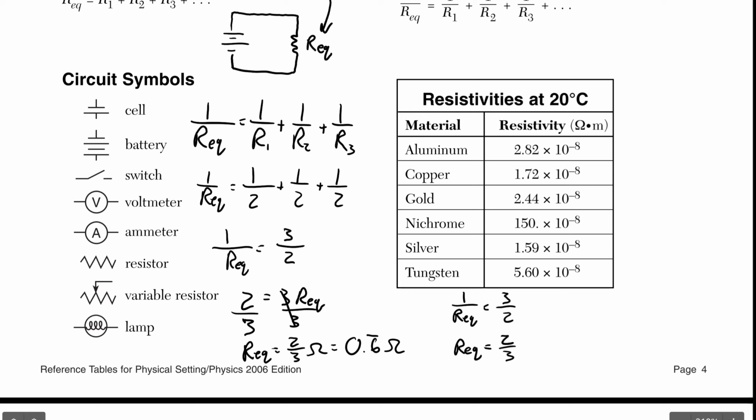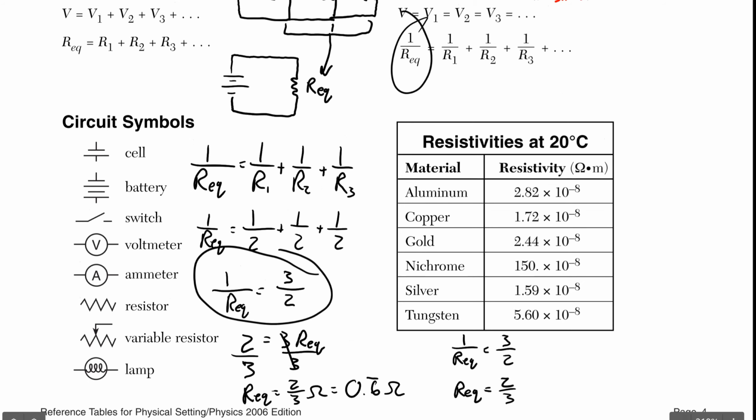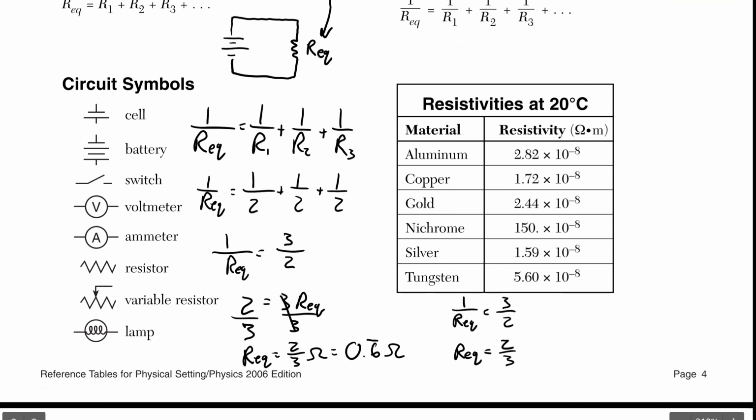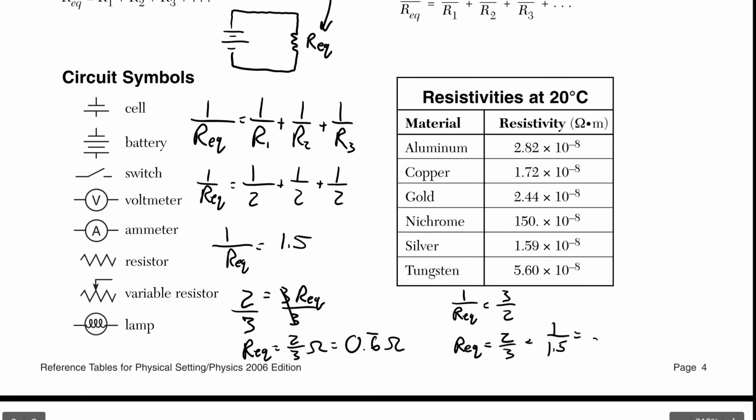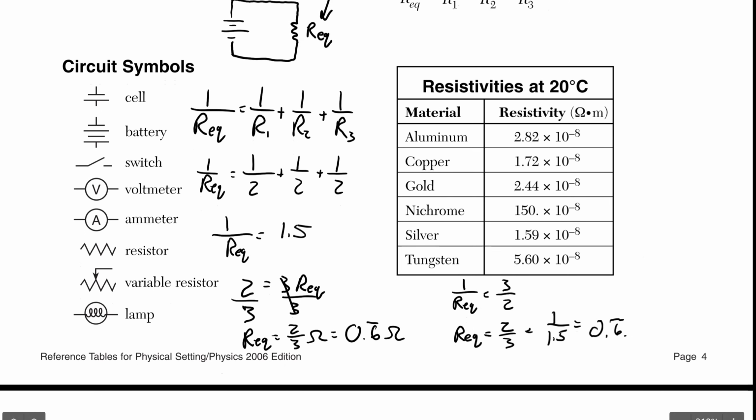So if you want to think of it with fractions and try to make common denominators, that's convenient because at the end you're going to have to take the reciprocal. You know you're going to have to take the reciprocal because it's 1 over REQ. That's totally fine. But if you just want to plug it in your calculator, 1 divided by 2 plus 1 divided by 2 plus 1 divided by 2, it'll pop out 1.5. And you could still take the reciprocal at this point because this would be equal to 1 over 1.5. And if you plug that in your calculator, you still get the 0.6 repeating answer.